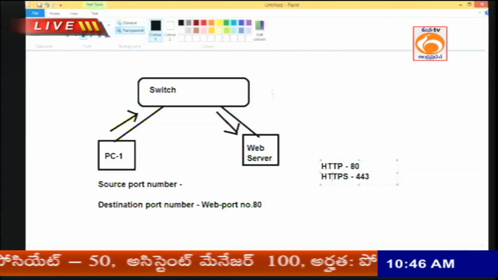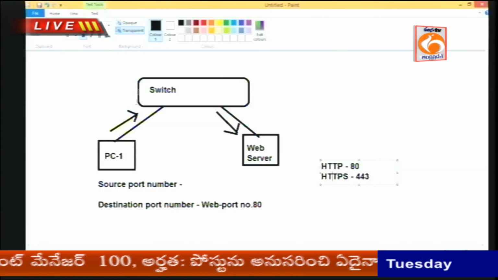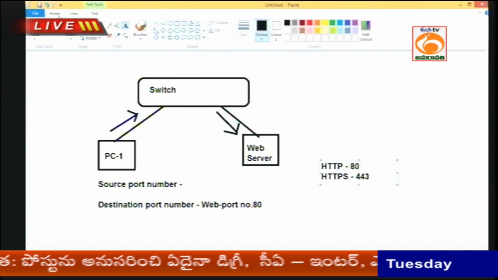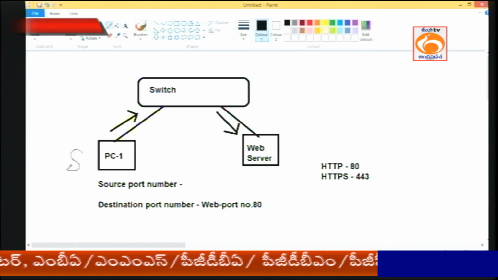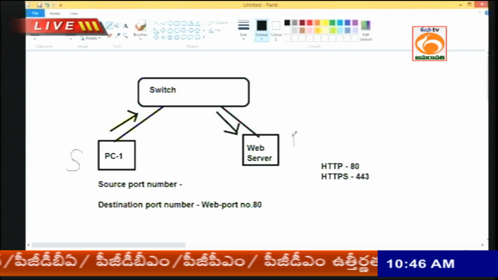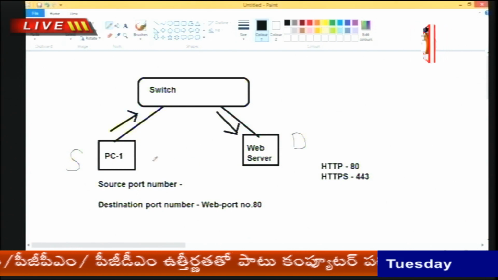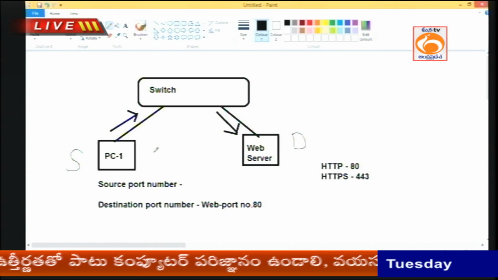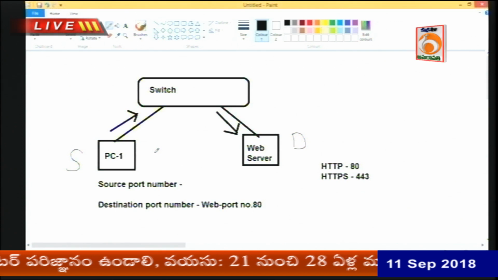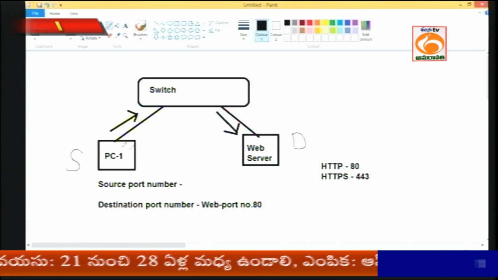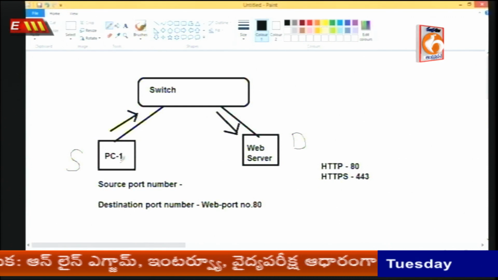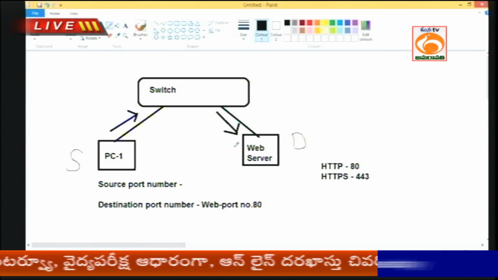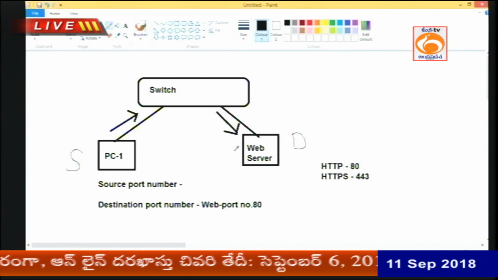So let us quickly look at this picture here. So we want to establish data communication from this PC as a source to this PC as a destination. So this is the source and this is the destination. To establish communication, we need applications which we have discussed both in the TCP/IP model as well as on the OSI model. So an application has to be used, maybe web browser or FTP or telnet, but in that application we have to give the information about the destination to whom we want to request information.